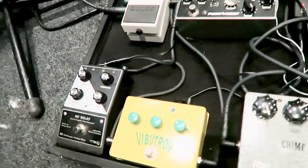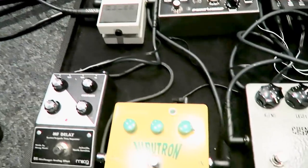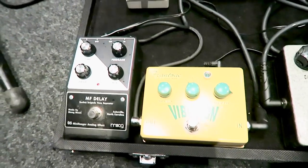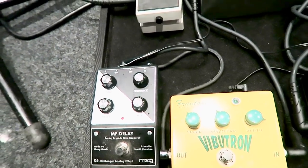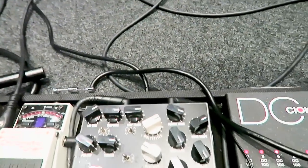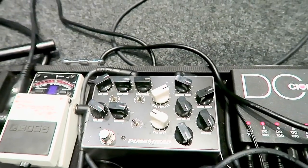The rest, that's just a Trem pedal, a Franton pedal, but they're really good and it manages to fully cut off the signal and back on. Nice. There's an analog delay at that point, and above it, the dime head thing, that's a clone of a crazy pedal called a Schumann PLL.